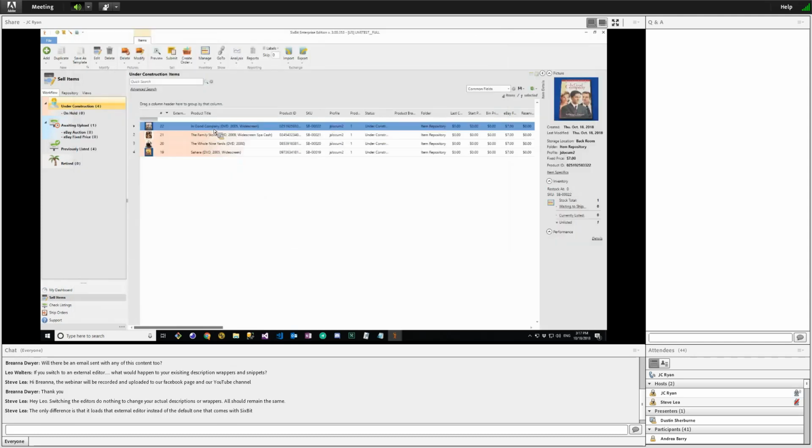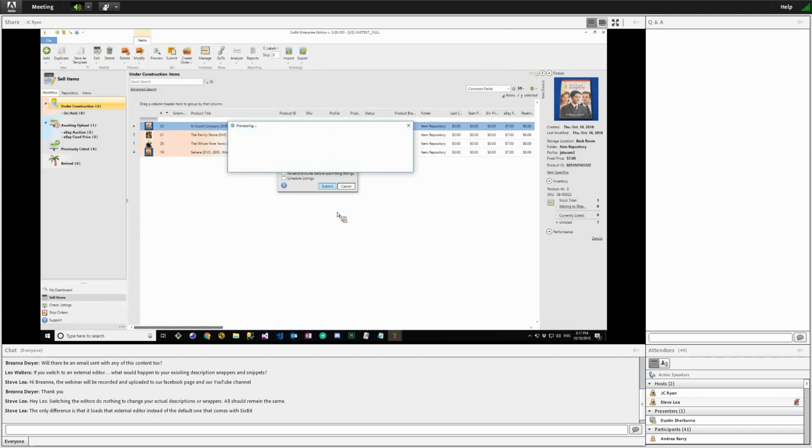Save and exit. And submit it up to eBay. I can do that with a whole slew a heck of a lot quicker than I could just by going one by one down through all these things.